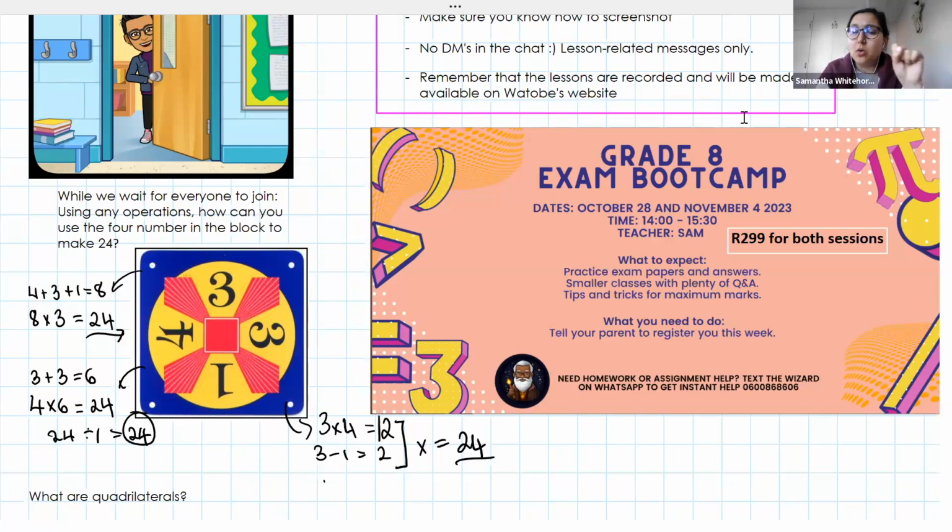Maths or mathematical literacy, the properties and the concepts that you learn with quadrilaterals, both as shapes and also within measurement, is going to carry you all the way up. And when you get to like grade 11 matric, we just expect you to know the stuff. We don't revise it with you. We just expect you to know it. So getting the stuff right now is really, really important.